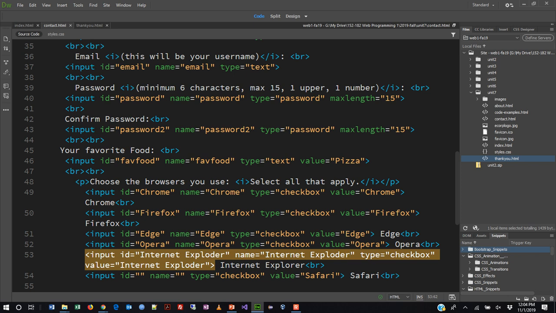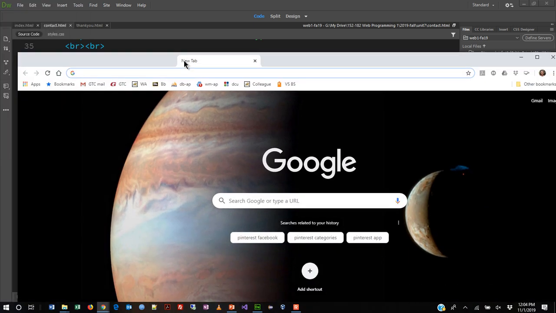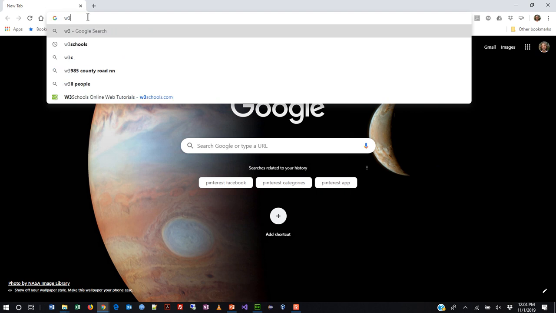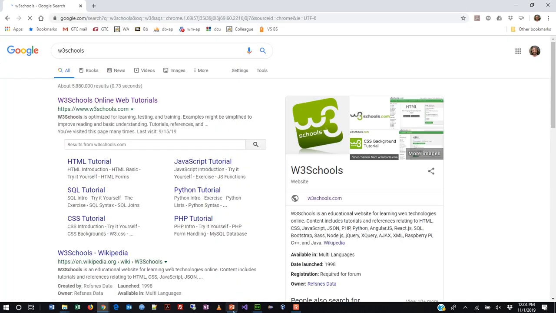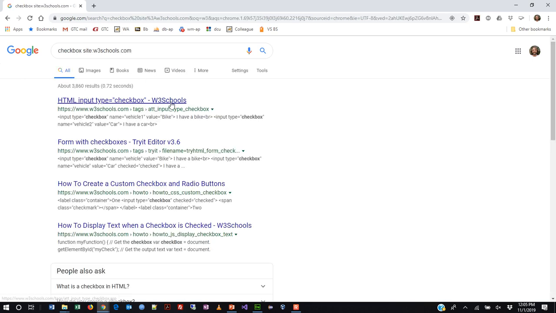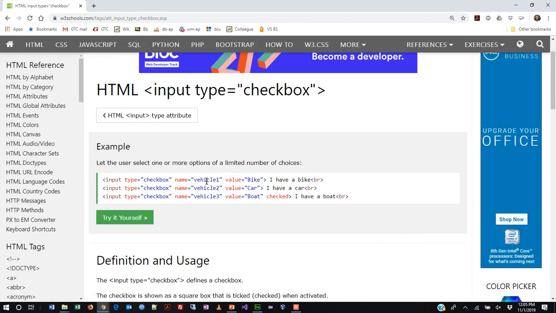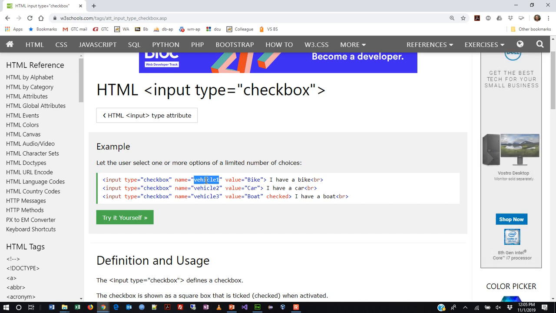Now, here's what's going on in my head. I'm like thinking to myself, should the names and the IDs all be different or should they all be the same? You know, frankly, I'm just not remembering. So I'm going to go to W3 Schools. So here's me demonstrating that you should go to W3 Schools if you're unsure about something. And I'm just going to type in, right here on Google, I'm going to type checkbox so that it takes me right to their checkbox page. And actually, I'm seeing that the name, okay, well, it should be different, I guess.